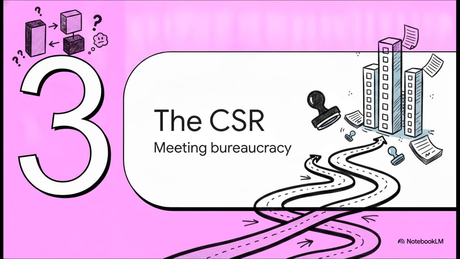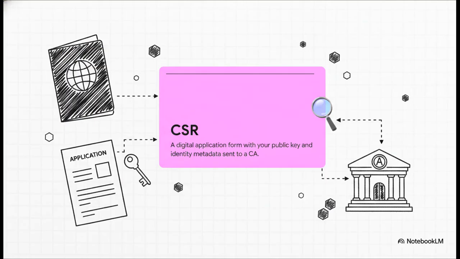On to Section 3, the certificate signing request, because a key pair on its own doesn't actually prove who you are. To really get this, let's use a real-world analogy. If you want to travel and you need a passport, you don't just print one out yourself at home, right? You have to fill out an official application form, attach a verifiable photo of yourself, and hand the whole package over to a government agency.